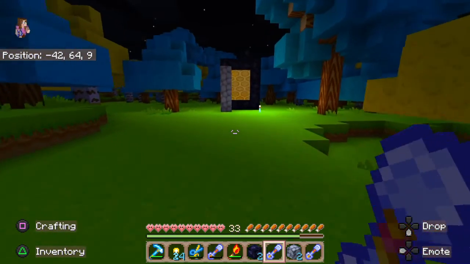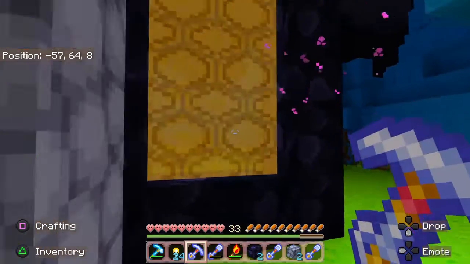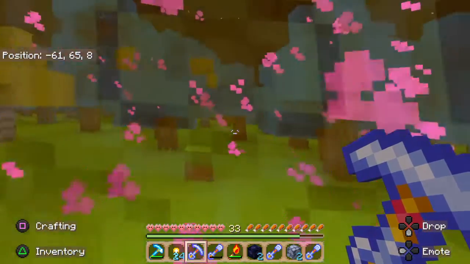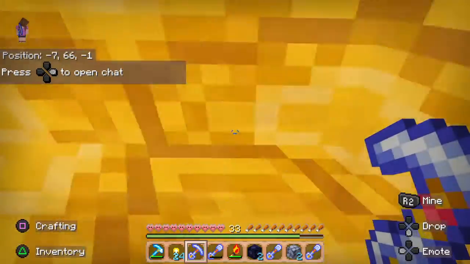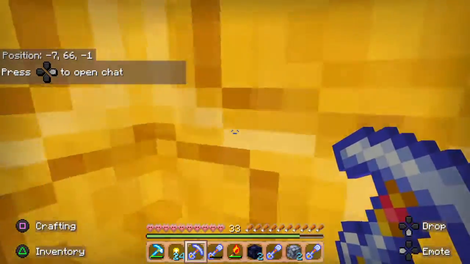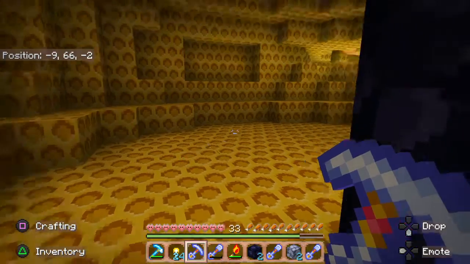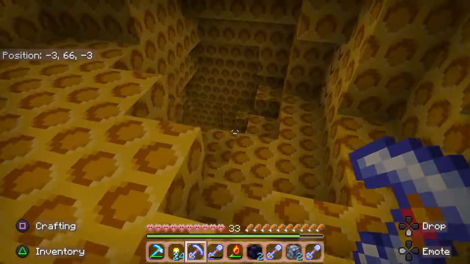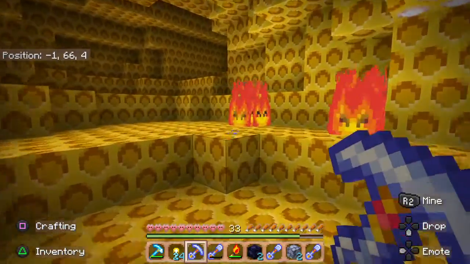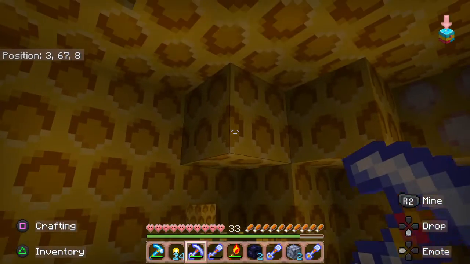This is exciting for me. Alright, I'll look at that afterwards. Oh, here we go. Something's happening. Looks like a beehive. Okay, there's fire. This stuff is really easy to break. It's just like one little tap.